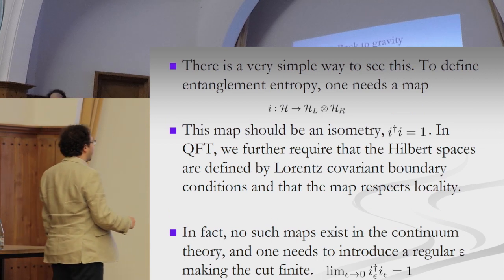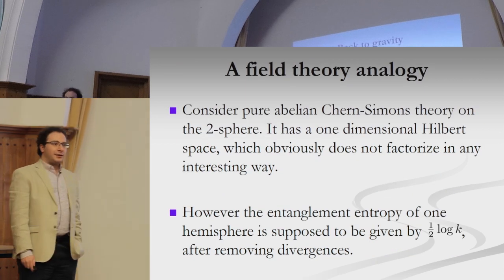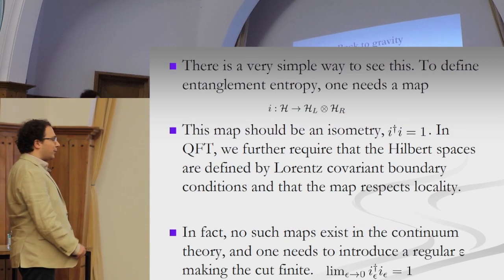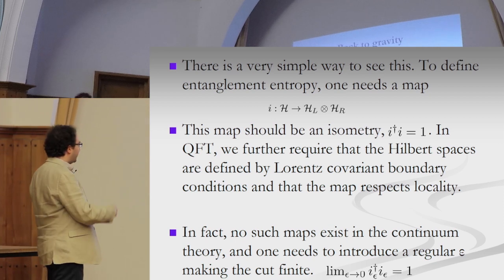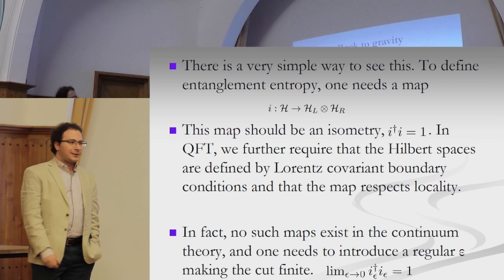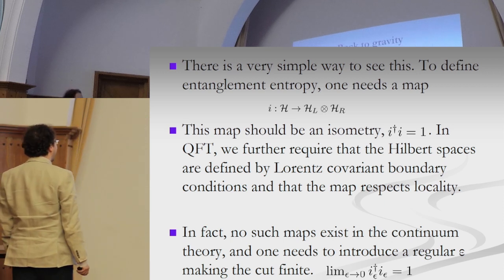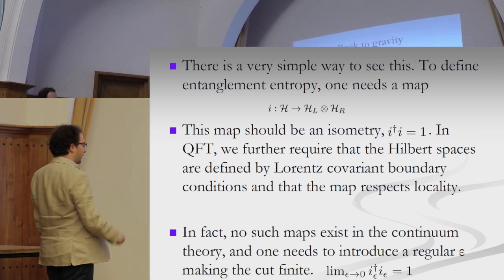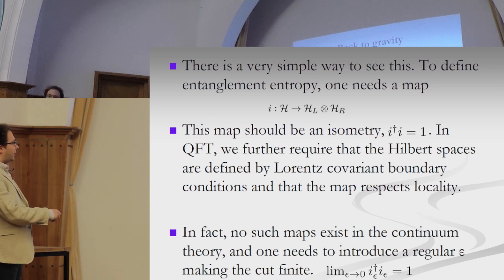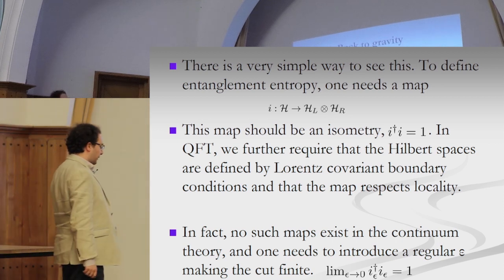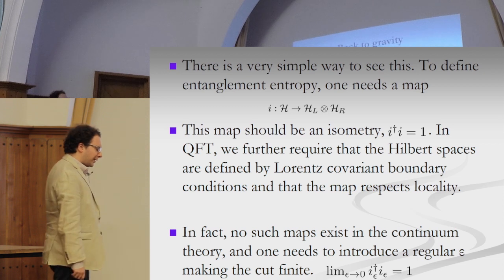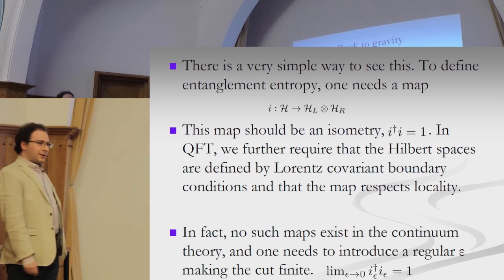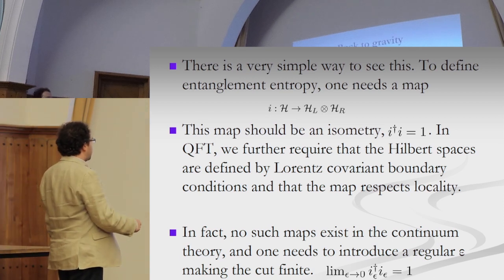Now, there's actually an extremely simple way to derive this and give it an entropy interpretation, which is probably well known, but it wasn't so well known to me. The way I'm going to phrase it wasn't obvious to me, but probably well known. So in order to define entanglement entropy, you need to factorize the Hilbert space in some way. So imagine something like this. There's a paper of Tachikawa and a collaborator where they discussed some idea of this type some years ago, and many other people, of course.